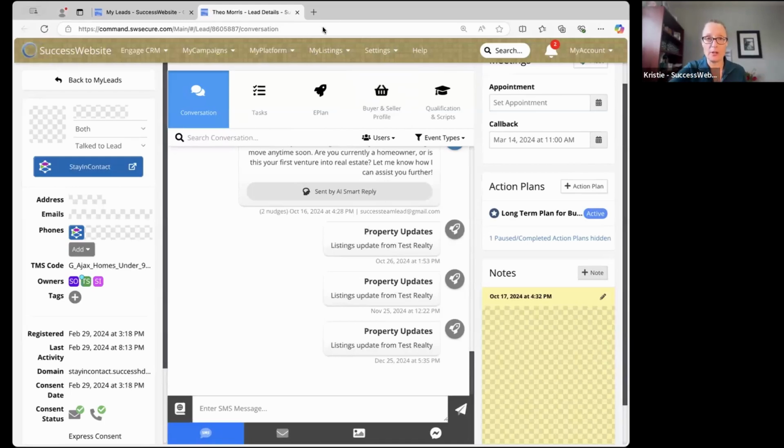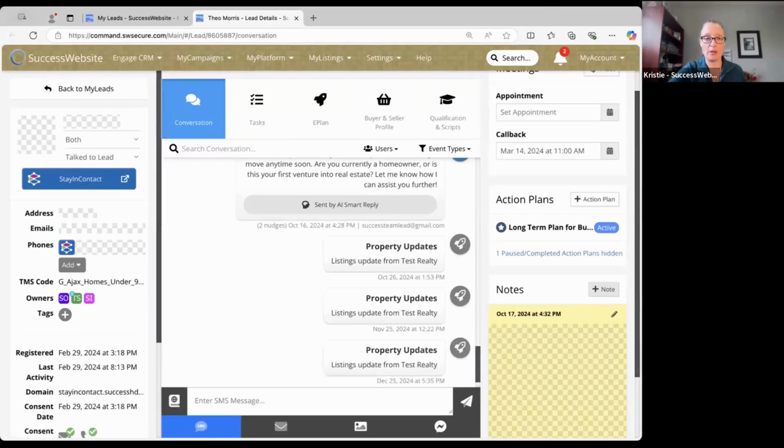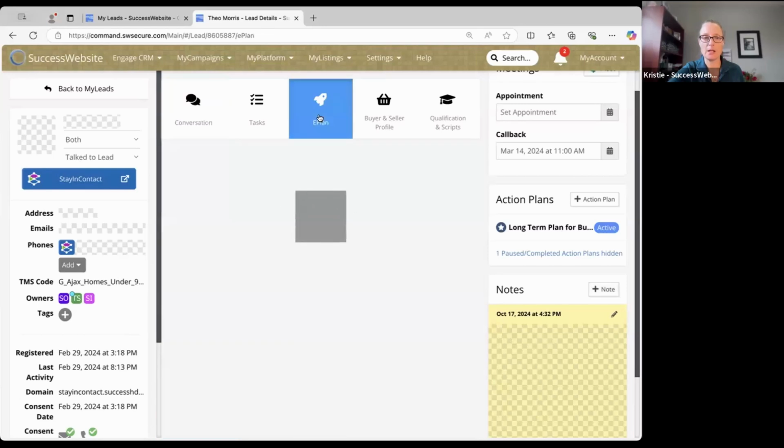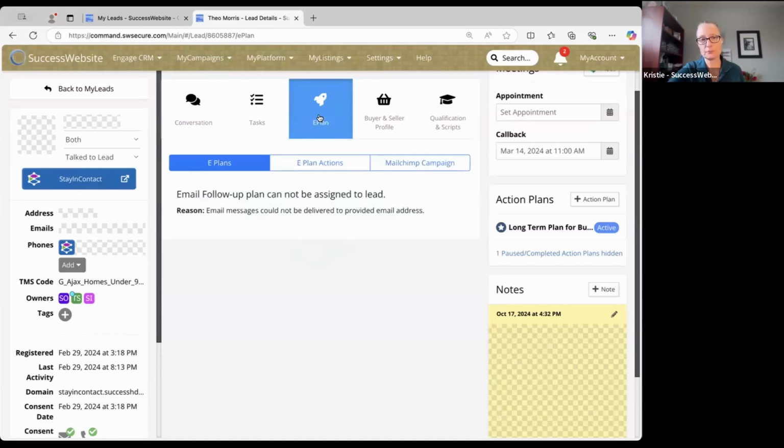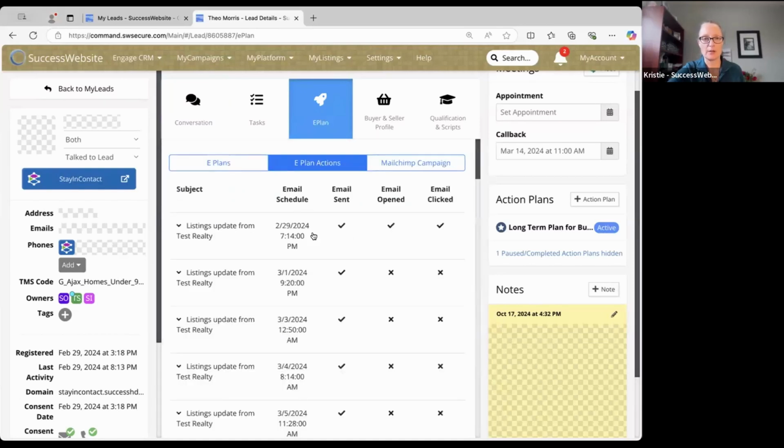If you're not sure whether or not they are on that property update email, you can check up here at the top. There's an e-plan section, right? You can go to e-plan, see if they're on that property update e-plan. So you'll see it under e-plans here, or you'll see it under e-plan actions.